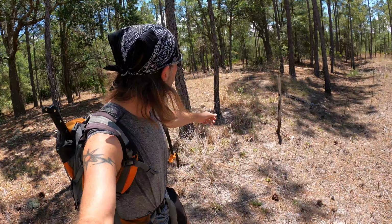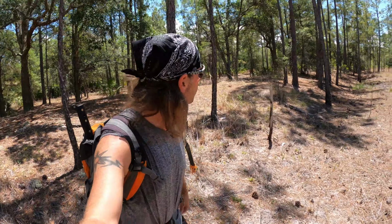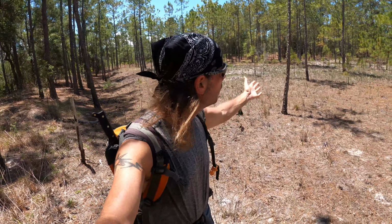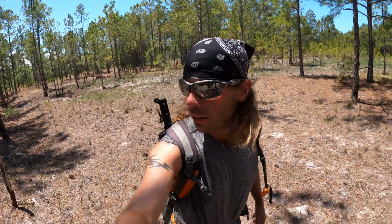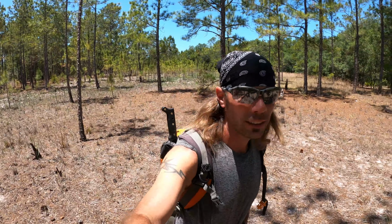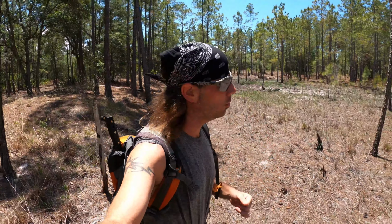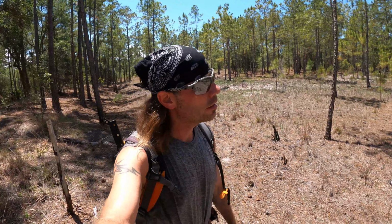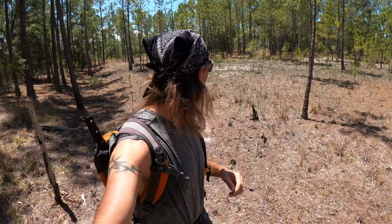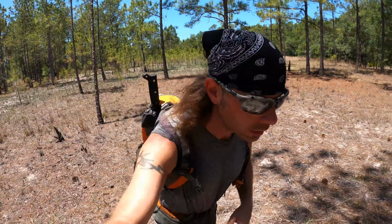Here's the railroad line. See it elevated above the surrounding woods here. So beautiful out here. It opens up. The trains were coming through here long ago. This area would have looked perhaps very different. May have been buildings all along here. These are a lot of new growth pines I'm seeing, so there may have been some old trees along this area as well.